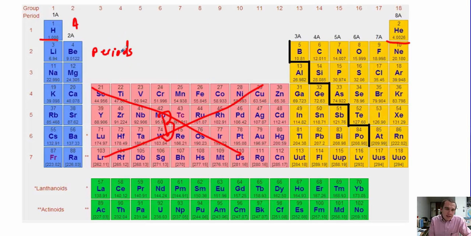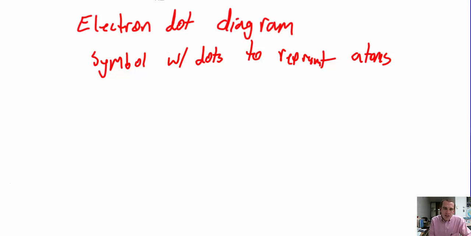Now, what that means is if we're looking at a periodic table, we can tell how many valence electrons something has just by looking at the A group column number. So if I pick phosphorus, say, phosphorus is right here. It has 15 protons, which means it also has 15 electrons, but because it's in column 5, or 5A, I know it has 5 valence electrons. So to draw a representation of a phosphorus atom, I say, okay, well, phosphorus has 5 valence electrons, so I'm going to use its symbol, which is capital P, and I need 5 valence electrons. So I put a dot here, a dot here, a dot here, a dot here, and that gives me 4, and now I need 1 more, and that goes there.